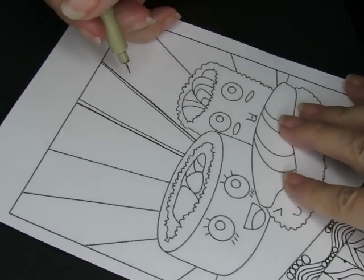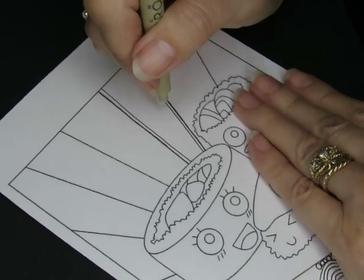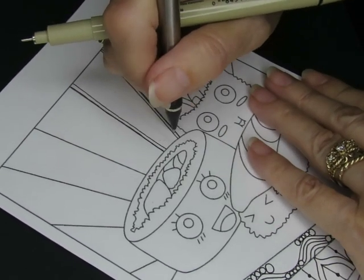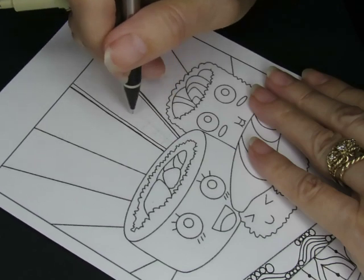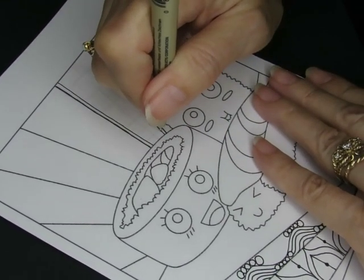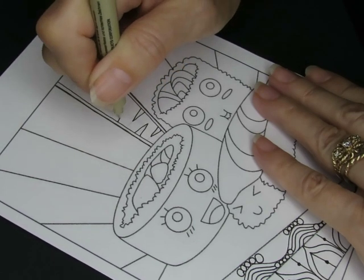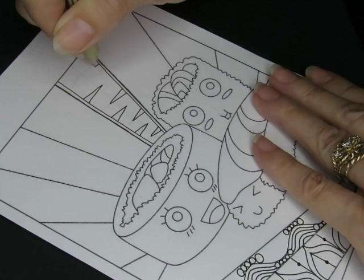And then inside the double line, it has really long, skinny, triangular bits, kind of like teeth almost. They need to go just past the midpoint, so I'm going to put the midpoint in with my pencil. And then I'm going to decide where they're going to go. They're fairly close together. Something like that. Okay, so they go just past the midpoint. And they go every other spot. So this one, and then this one, and this one, and that one, and that one. Something like that.